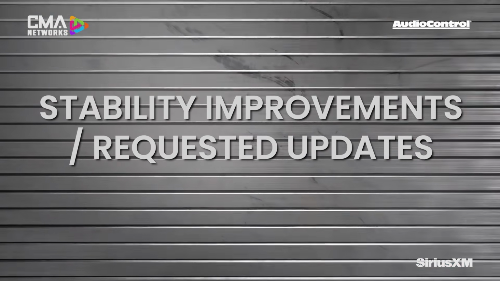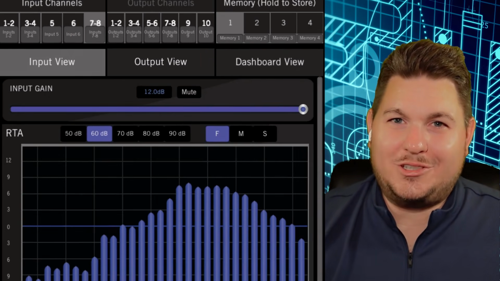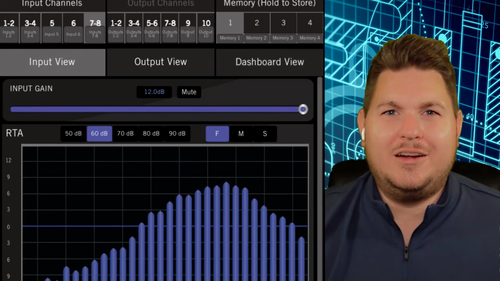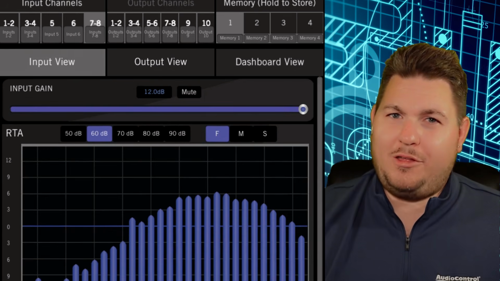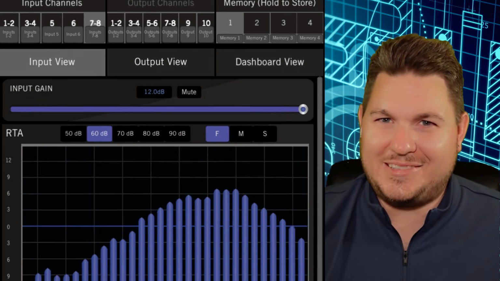All right, guys, so when it comes to the DM Smart DSP software, we really did try to listen to what you guys asked for. And there were a few little things that were just kind of quirks about the software, and we want to make sure that we address those in this latest update. So there are some small things, but they are big improvements, quality of life improvements, let's call them.